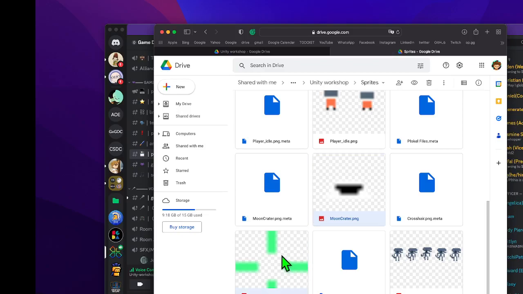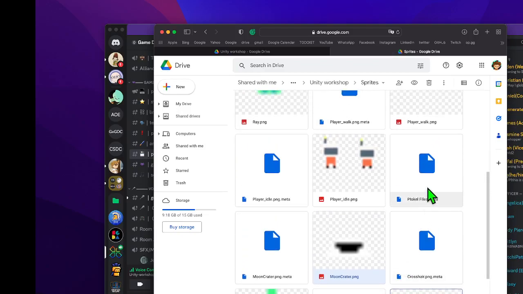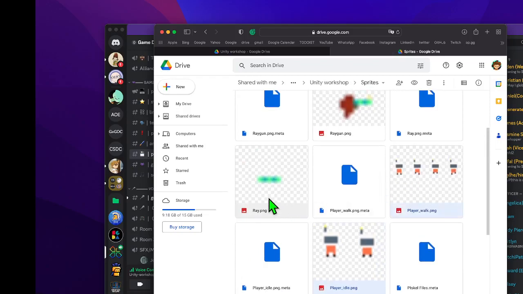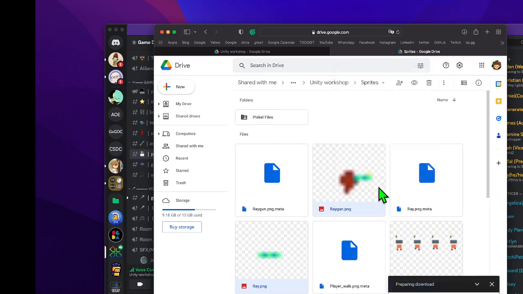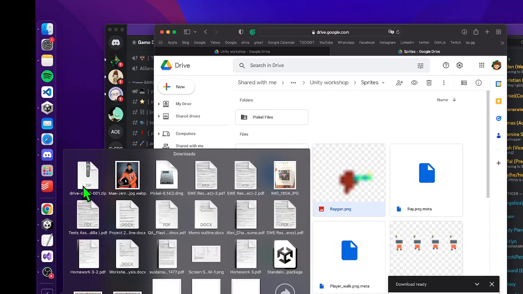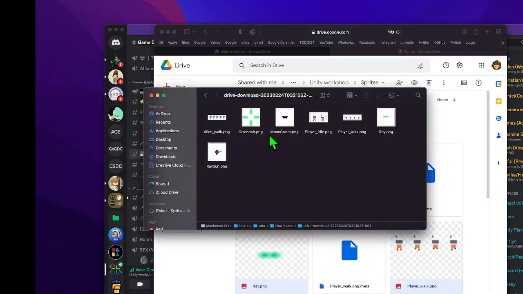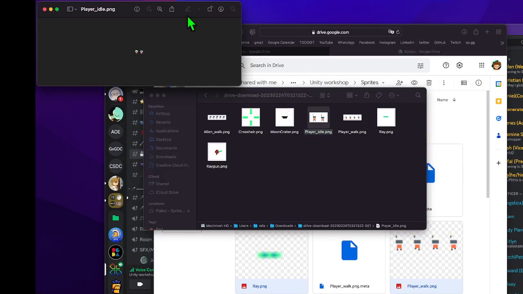So in Drive you can hit Command to do a multi-select, just like that. Select all of the images, just like that. And then you can just download them, like so. This should zip the files, download them. Okay, after that you can just unzip them. And you'll have your files, just like that. So you might notice that they're really small. This is because we're doing pixel art with 8-bit art. So this is just 16 by 16 pixels per frame.